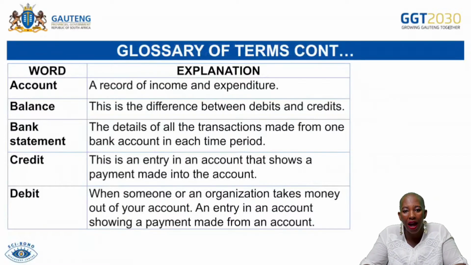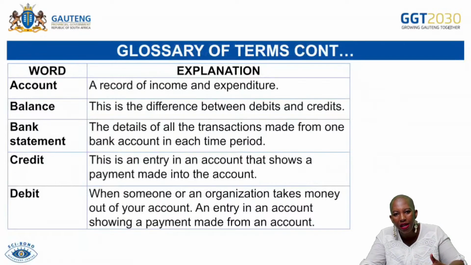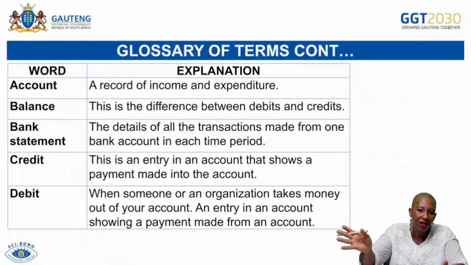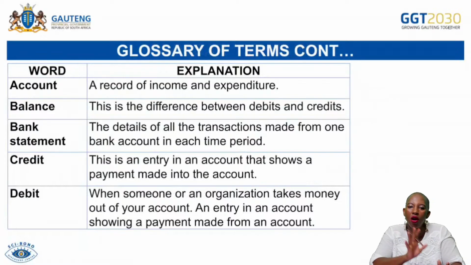Same applies if I have a clothing account, say for example, I've got an account with Woolworths. With Woolworths, I get an account statement. That account statement will show the amount that I am paying every month as a payment, and then the amount that I can spend. Every time I spend, it will show an expenditure to say you have bought this, this is how much you have used, and this is how much is remaining. And then once you pay, they can subtract it from what? From your balance.